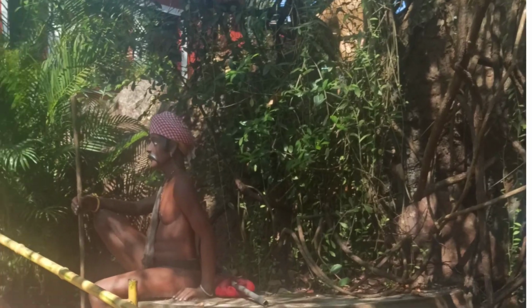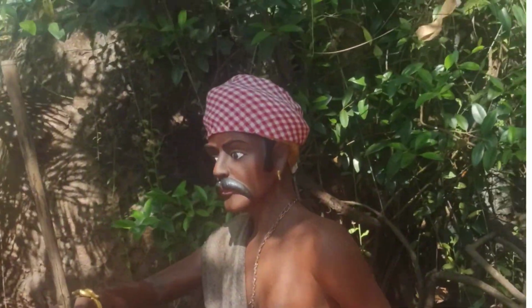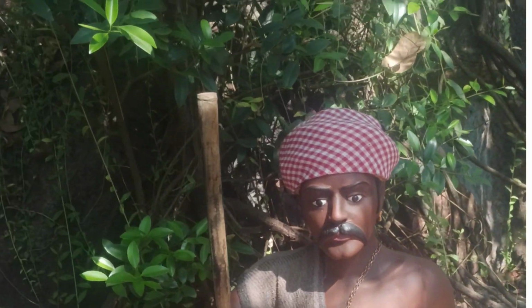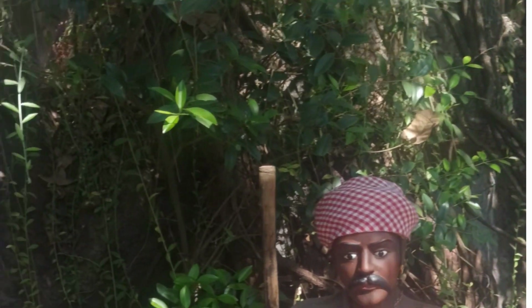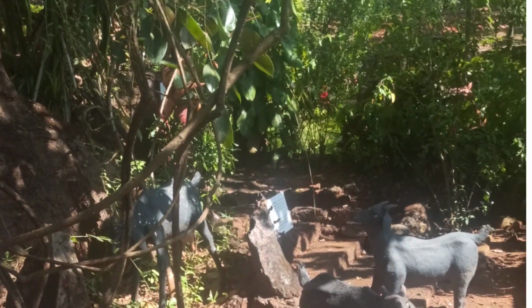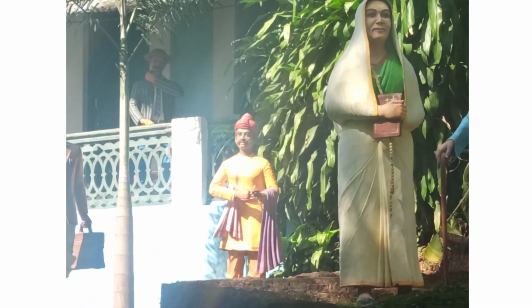It is a popular belief that everybody and every place has a guardian angel. Here by the side of the step, you can see a place dedicated to the protector of the village called Rakhondar. Whenever anybody would leave his village on a journey, 7 lamps were lit for his and his family's safety. Easily identifiable by his beard, just standing there.